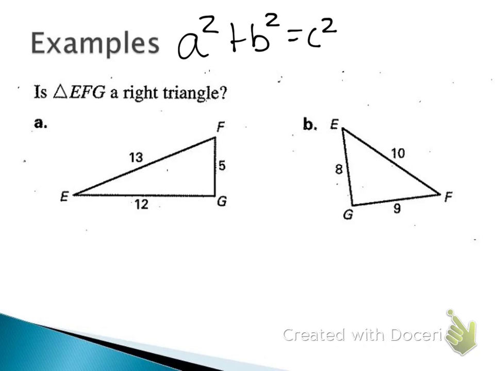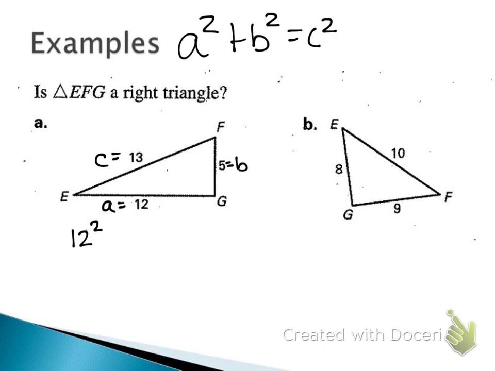Who can raise their hand and tell me which number we need to plug in for C on example A? Julian? 13. I've said that C has to be the longest side. So for us to try this, we have to use the longest side as C. The other two, it doesn't really matter which one you mark A, which one you mark B. They are interchangeable.